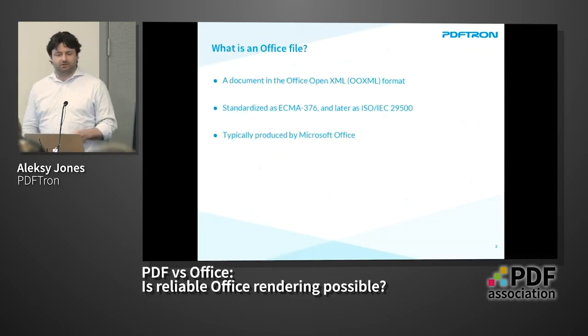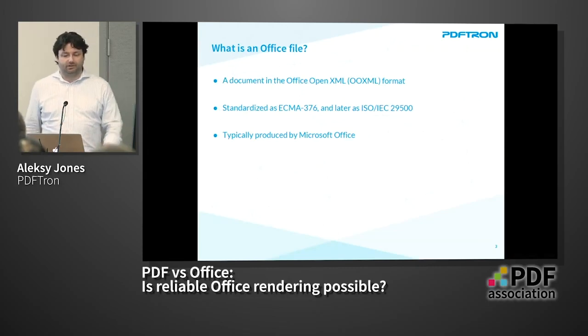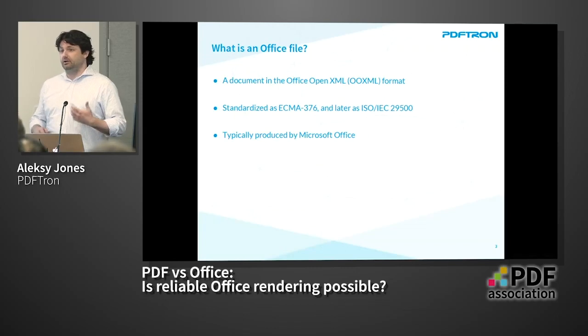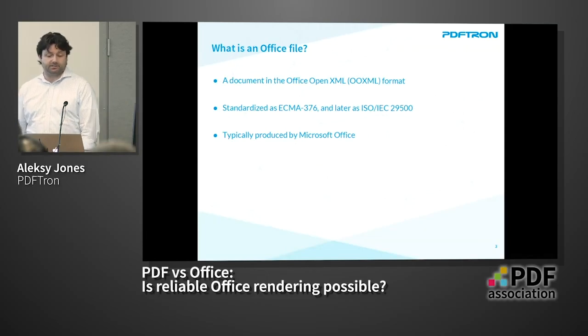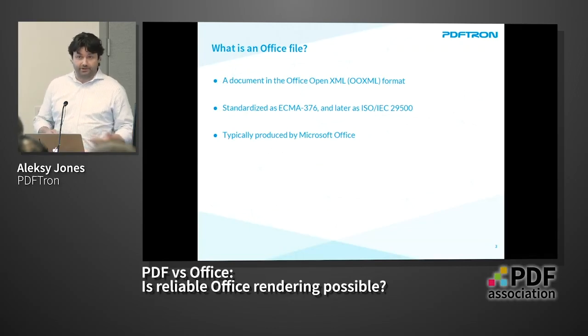Before we start off, I'm going to be pretty loose with my language in terms of what an Office file is. Sometimes I'll say Office, sometimes OXML, hopefully in the right context. But during the course of the talk, what I mean is basically Office Open XML, the Microsoft standard standardized as ECMA-376 and also ISO, and the kind of file that's produced by Microsoft Word, PowerPoint or Excel.